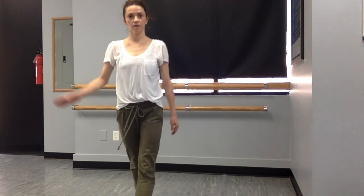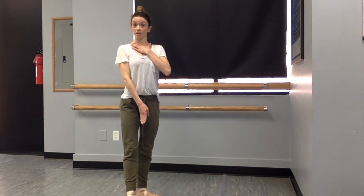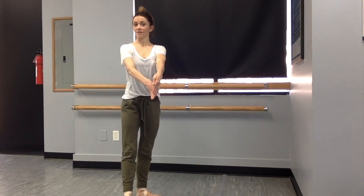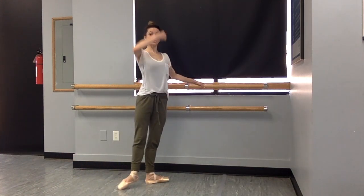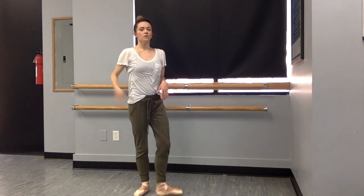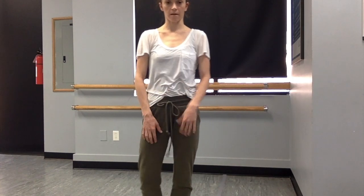Doing dégagé in our pointe shoes or anything in our pointe shoes, you want to make sure that you don't hear any sound on the ground at all. I got reminded because I just made a big noise. Don't let the foot clunk down fast because we're doing this lifting every time we close, just like in that combination. Every time I close, I'm growing taller and taller on that supporting side. It's really, really quiet and really, really lifted, okay?